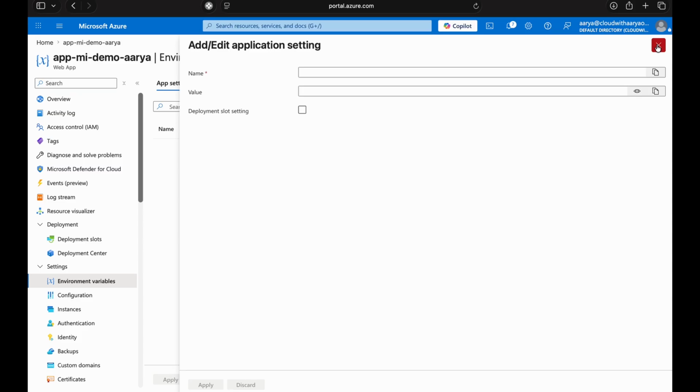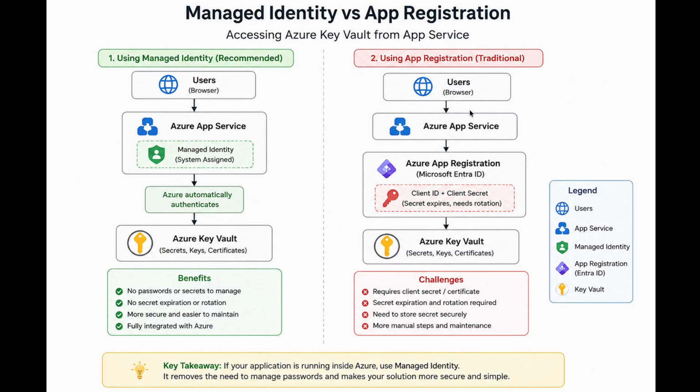Imagine managing secrets across 50 or 100 applications. What if somebody accidentally exposes the credentials? So this is not the correct way. And traditionally, Azure applications authenticate using app registration. So in the Entra ID, we can create an app registration, and it creates an object in your Entra ID that can be used to authenticate to other services or your Azure tenant account.